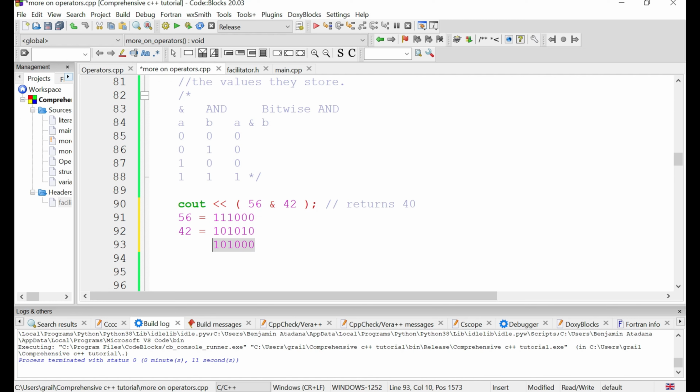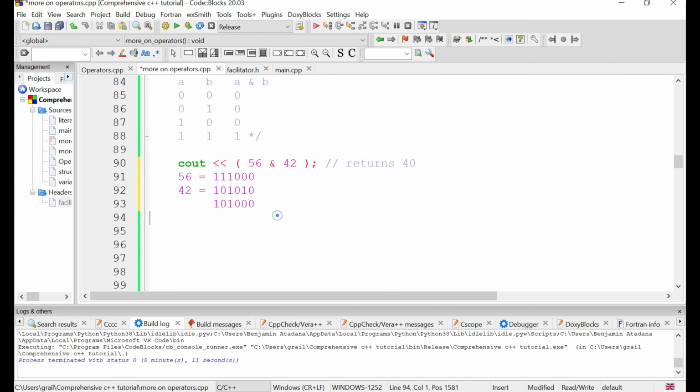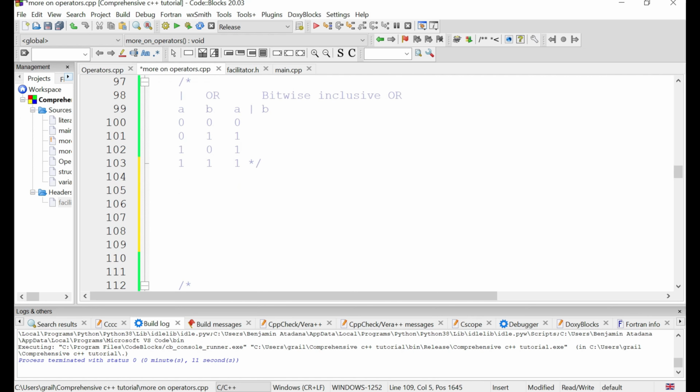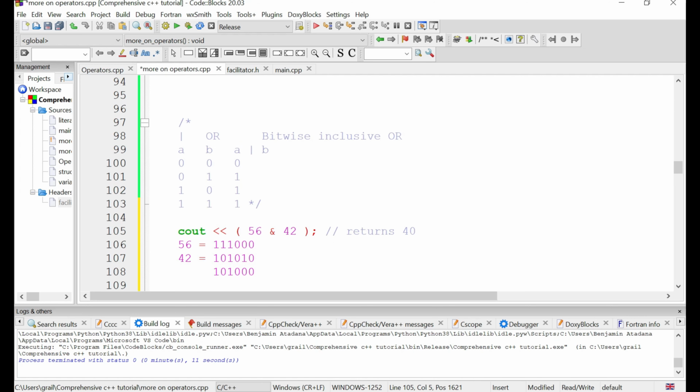You can go ahead and try with multiple examples. I want to just use this example to illustrate the next operator, so I'll cut this one and paste it over here to illustrate the bitwise OR. What we want to do over here is use the OR operator, and for the OR operator it just needs one value to be true for the entire statement to be true. Now this is false and this is false, so the entire thing becomes false.